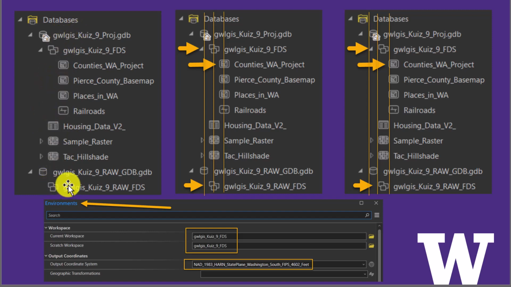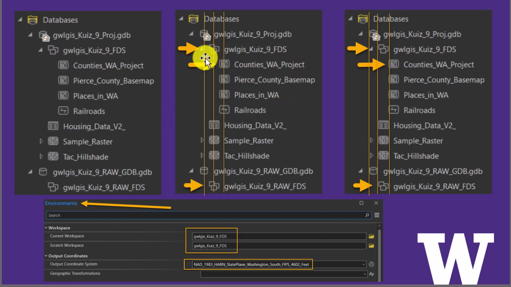So how do you know which of these things is in or within the other things? So I've decided to show you using some straight lines. So if I draw a line through the feature classes, I can tell that they're the only things indented that far. So I go out to the next furthest thing above them, and then I can see that, oh, okay, they're in the feature data set. And you'll get used to recognizing that these are indented underneath the feature data set. So when you're saving these, you have to make sure that you're sending it to the feature data set so that they live in there.